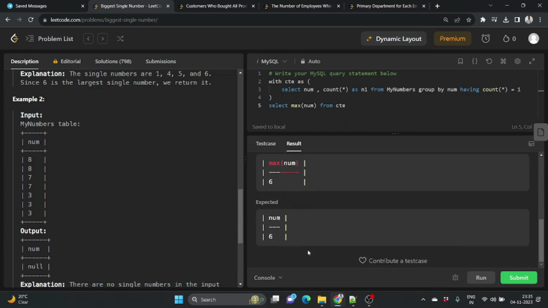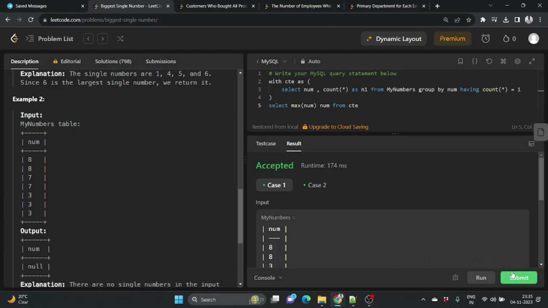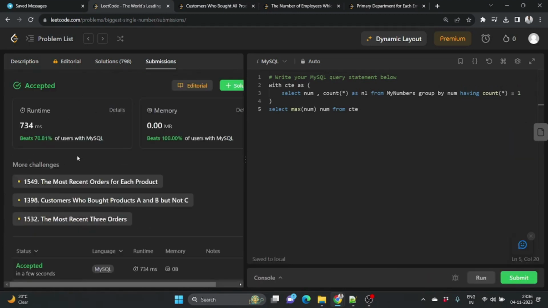Okay, what's the issue? Okay, the output has to be num. So let's click on run and click on submit. So what we've basically done, we have calculated the count of each number present in the table and filtered it using count equal to 1 and return its maximum value.